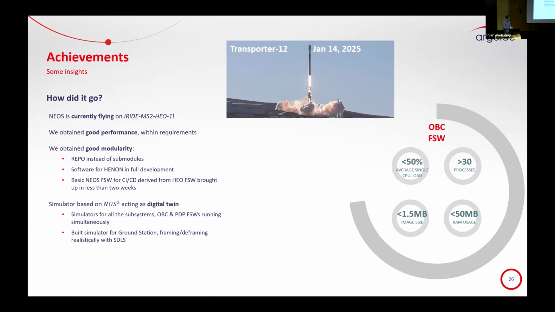And we also have a ground station simulator, and that allows us to basically test end-to-end the process. So from the ground software, go through a simulated ground station with framing, with security, with SDLS, and get into the simulated radio, deframe the frames with security, and basically test the whole process.